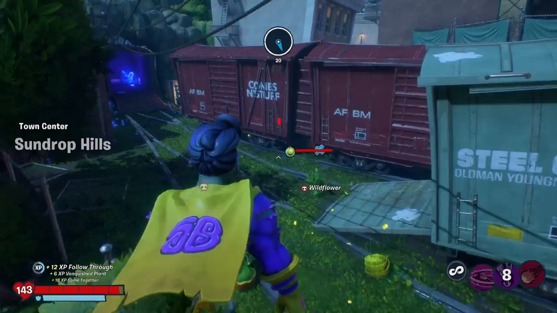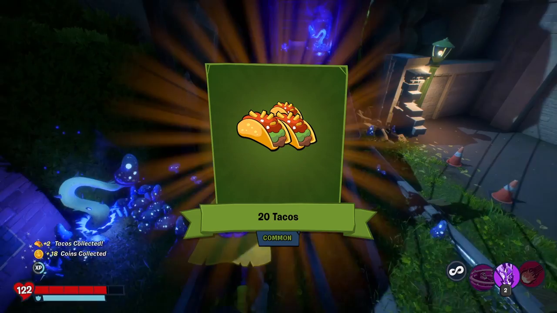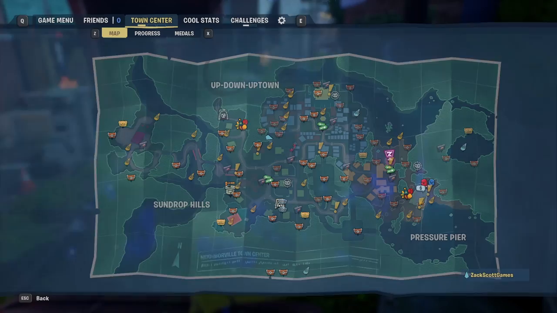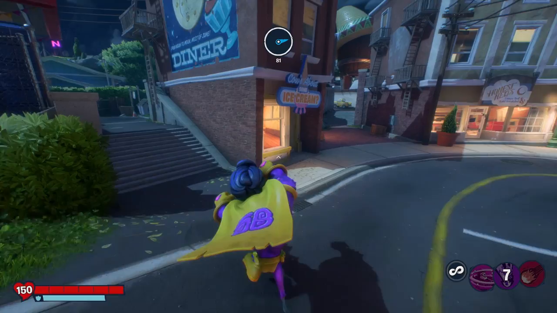This chest is like on the inside. No, it's just on the underside. There we go. Got that one. 20 tacos. There's a chest in here too. 7,500 coins. And then there's a chest over here. I think, unless it, that might be on the underside, I can't tell. Yeah, that might be on the underside of this whole thing.